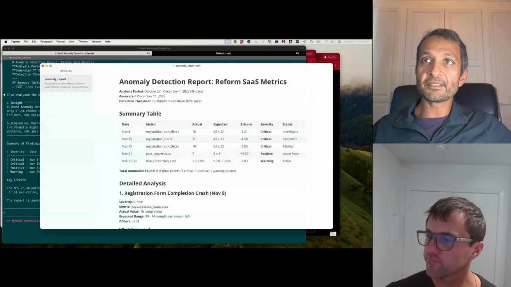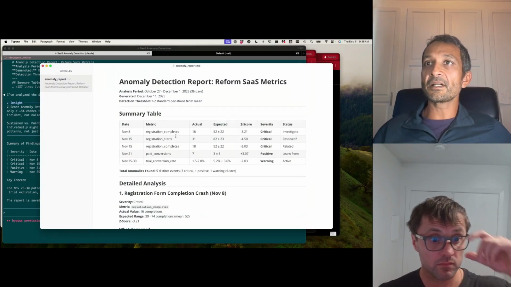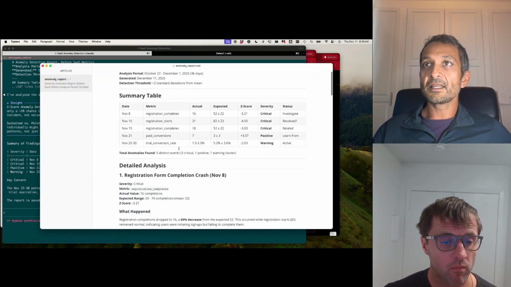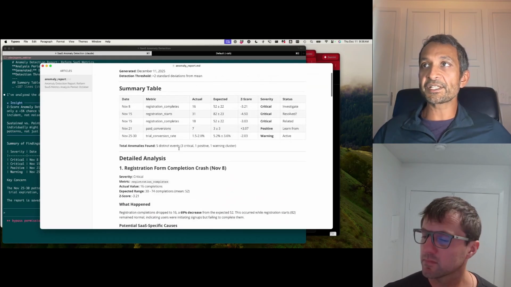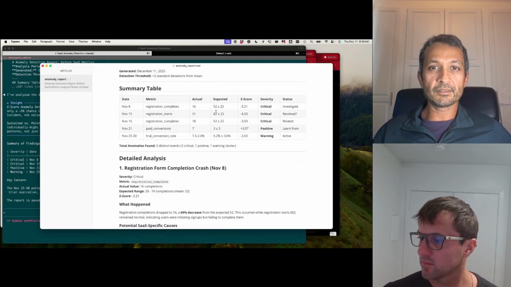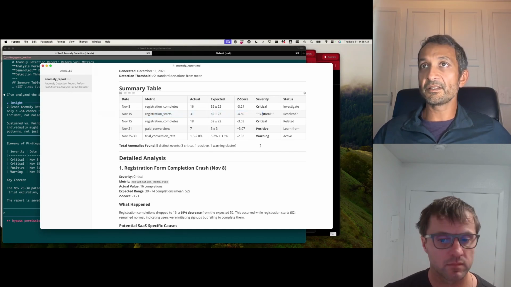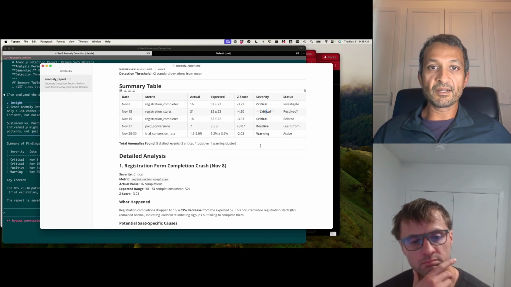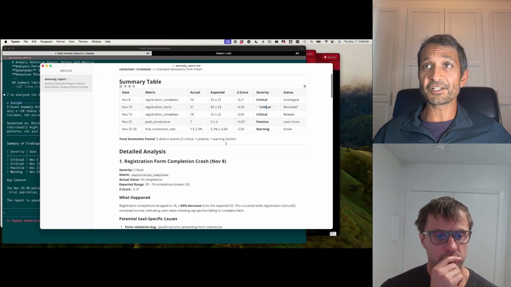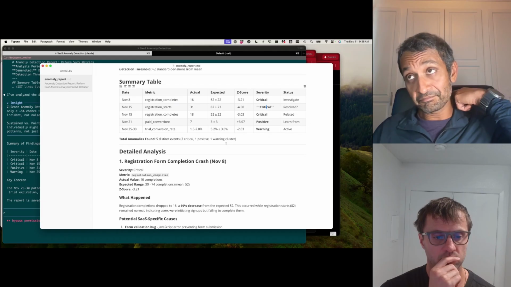Anomaly detection, there we go. So here's our report, and we see a few things. A critical registration drop on November 15th, that's the registration starts. We see a positive spike on the 21st in paid conversions, so we probably want to know what that's all about.